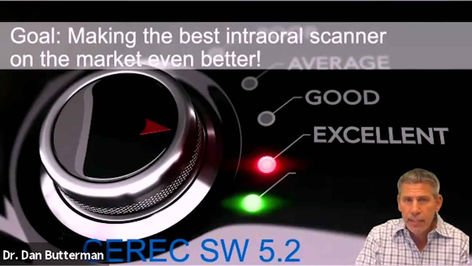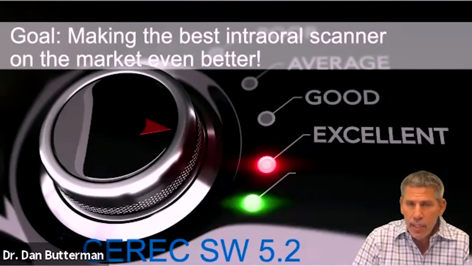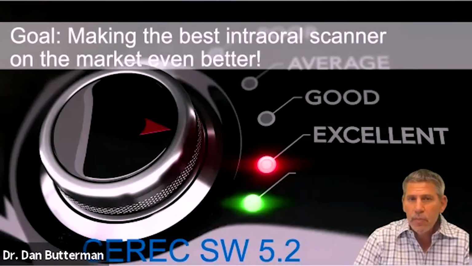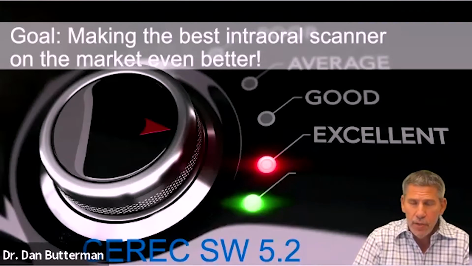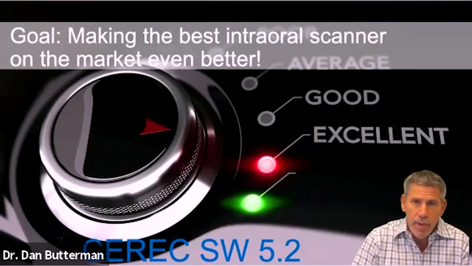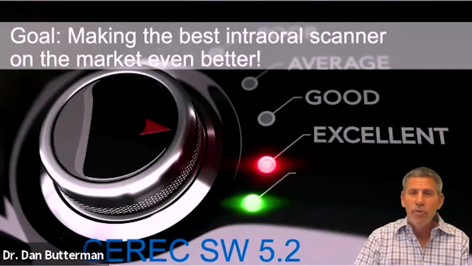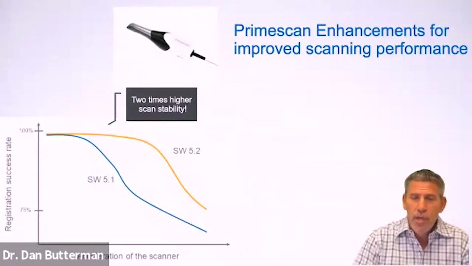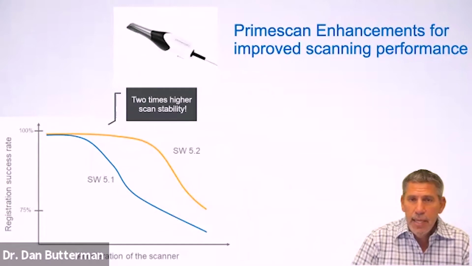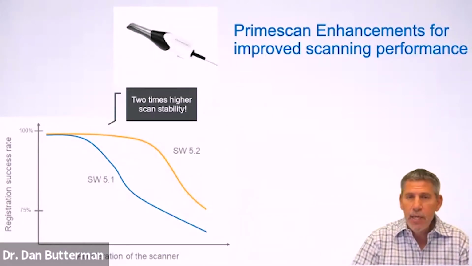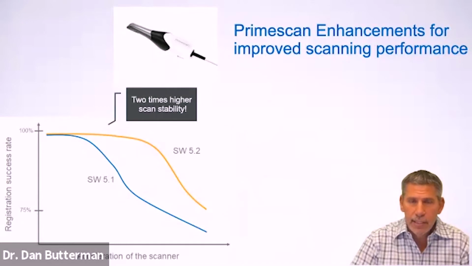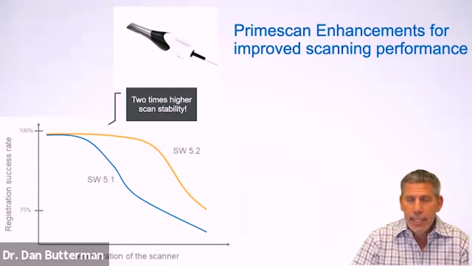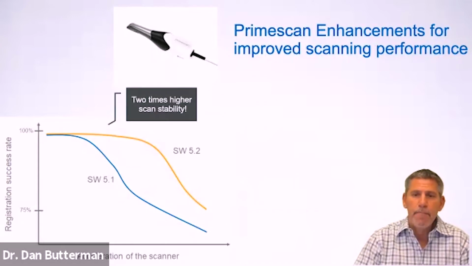I alluded to the fact that the software constantly improves, and it's kind of cool, in my opinion, to be able to own a piece of hardware that over time just gets better. And it gets better because of software improvements. This is a perfect example with the 5.2 software coming out onto the market and launching very, very soon. What we have been able to see is that the 3D data points acquired in imaging are now being acquired twice as fast. So it's incorporating 2 times the data, which means that I can scan twice as fast. And the data points just become insanely good, and the accuracy just goes up from there.